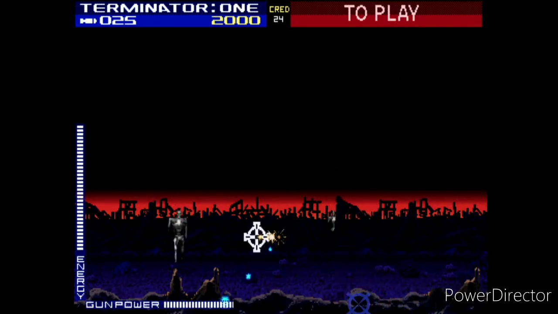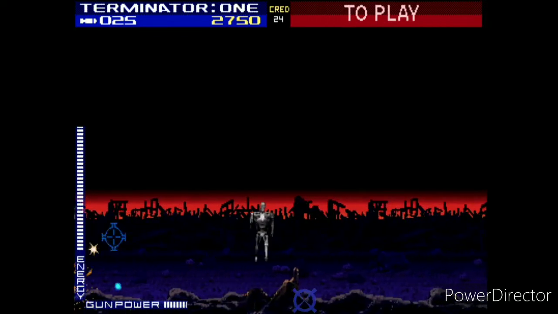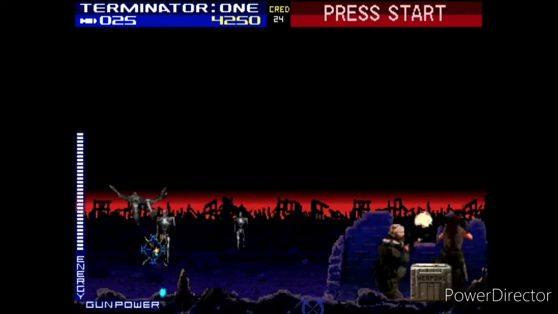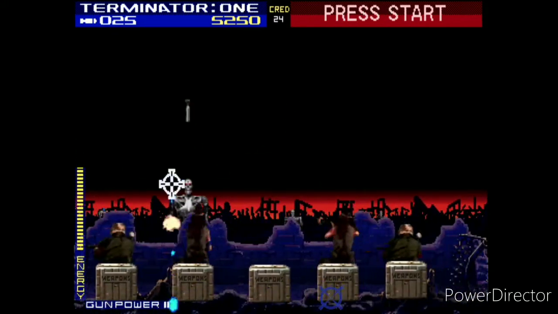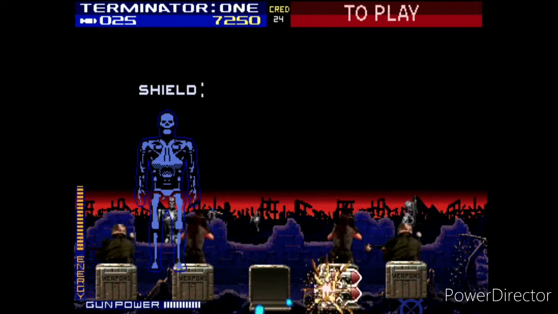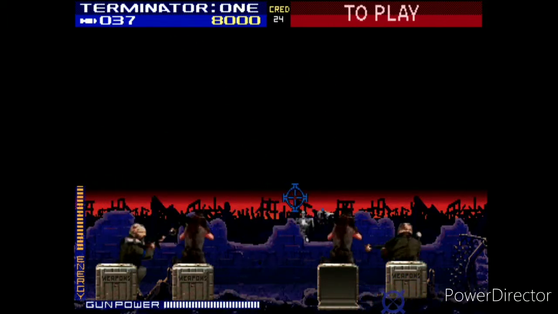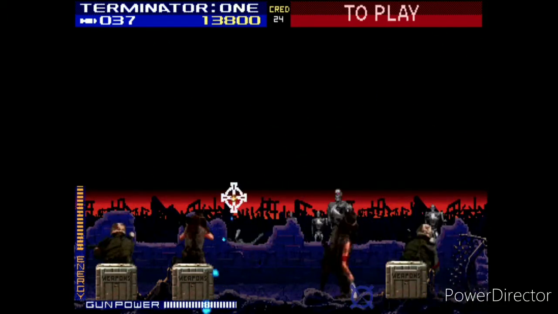So reloading at number 4, we got Terminator 2: Judgment Day. Now this one is a bit similar to that one, but not really, because unlike the other one where it's all still images, this one has actual game images that move, walk around and shoot, so it's a bit more accurate for the time. This came out, I think, in 1992 or 1991, I'm not sure. So this is a very early example.